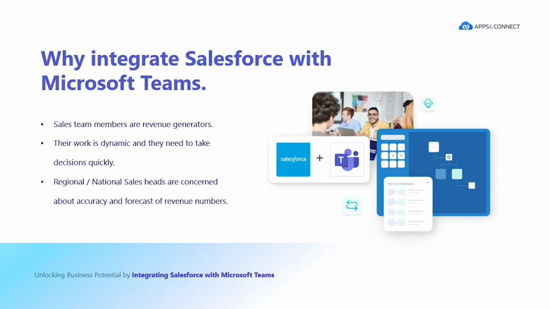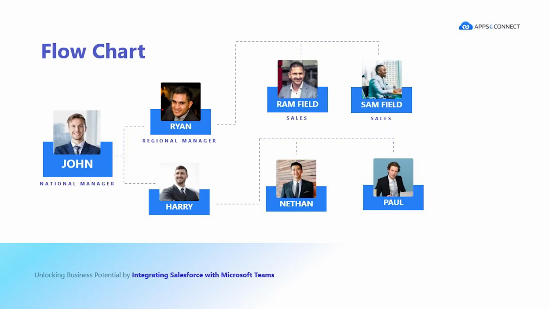For example, let's take a sales team. It has field and environmental dynamics, and they have to make quick decisions, and they cannot decide everything for themselves. So they need collaboration with their team members. Different team members have different objectives, and they try to work with respect to that. So here, this is the flow chart of a particular sales team.